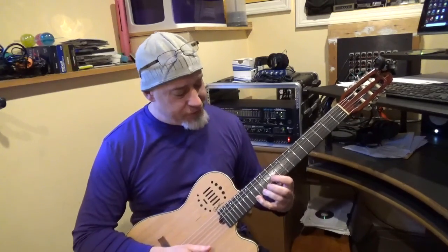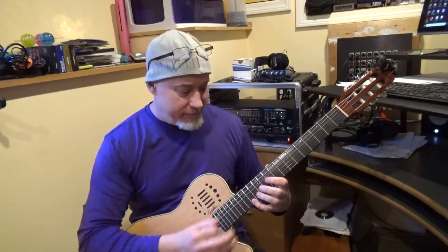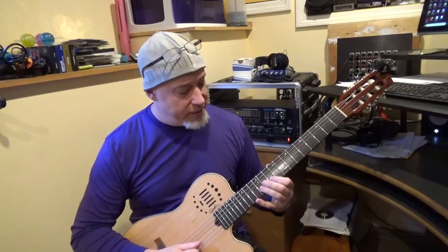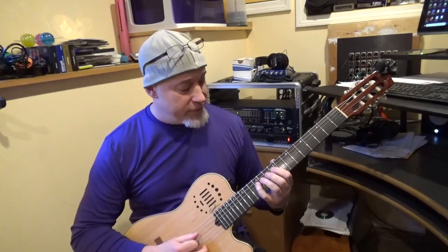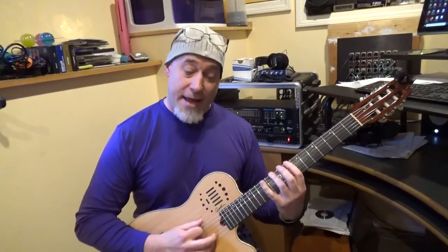We're going to slide up a whole step, and we're going to come back down. And this would be sort of in the Mixolydian position, okay? And moving through it. So we have 14, 12, 10, 10, 13, 12, 10, 12, 11, 9, 12, 10, 9, 12, 10, 9, and then, excuse me, 12, 10, 8.